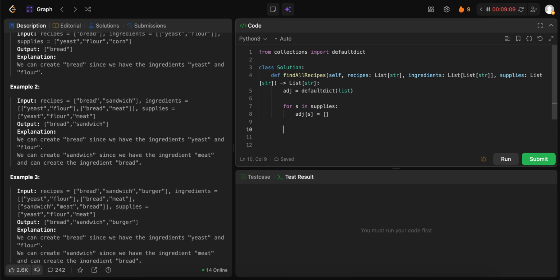Now, how can we go through recipes and ingredients? We can do for R, I, recipe, ingredient in zip of recipes and ingredients.